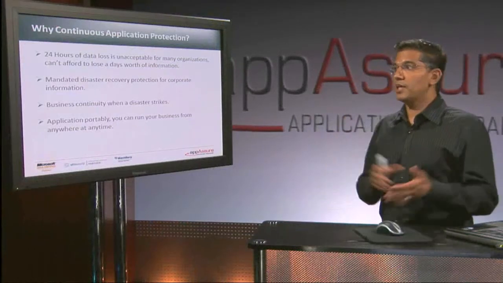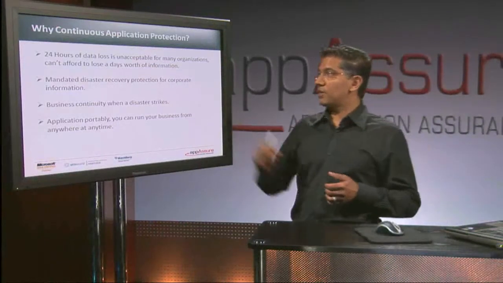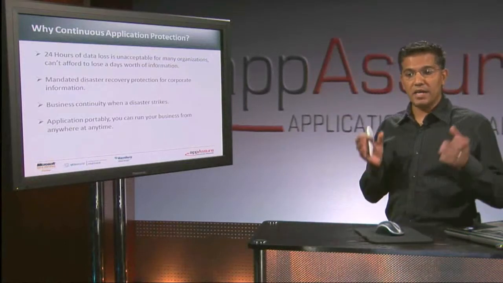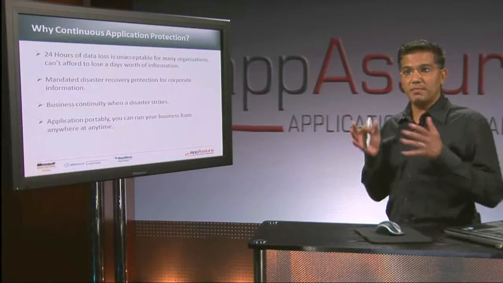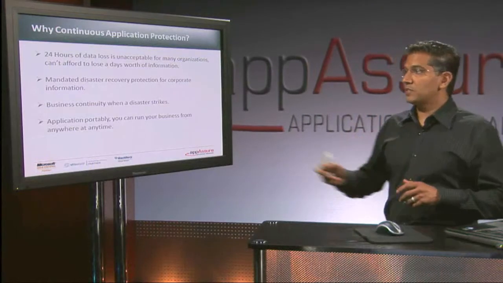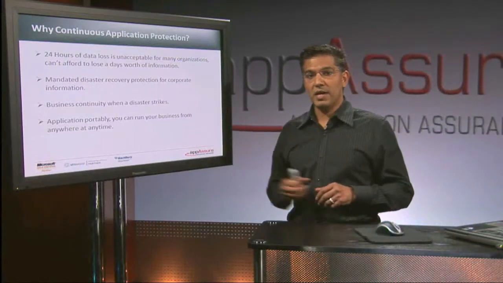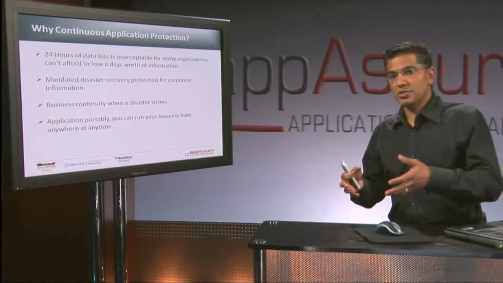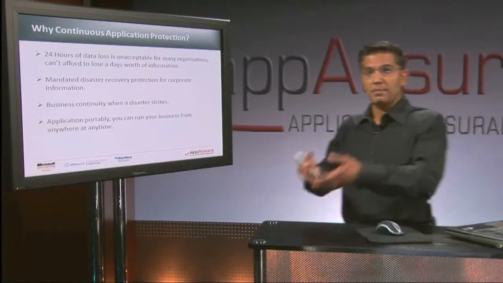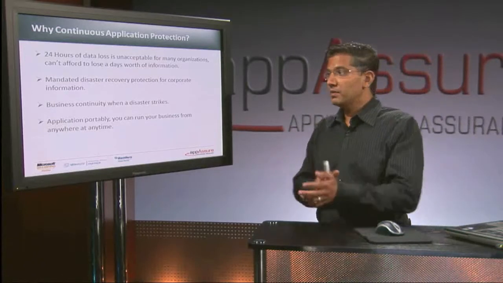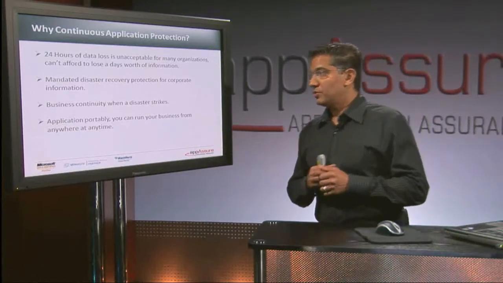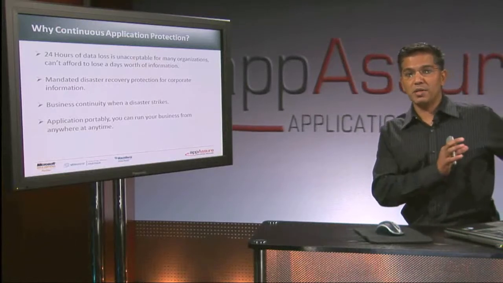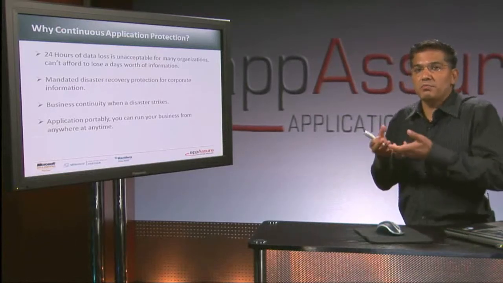So how do you accomplish that? Mandated disaster recovery protection for corporate information. So now there's new mandates that require companies to keep information off-site. Business continuity when a disaster strikes. So how do you fail over, or how do you recover when you lose a site, or you lose a server, or you lose a database, or you have application corruption? What do you do? Application portability is huge. What happens when you lose a complete organization? How do you recover from that?